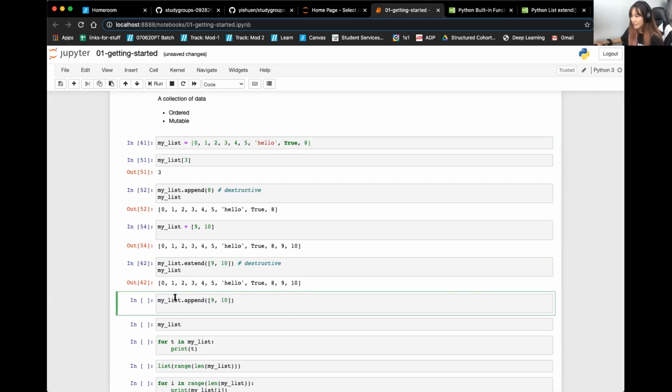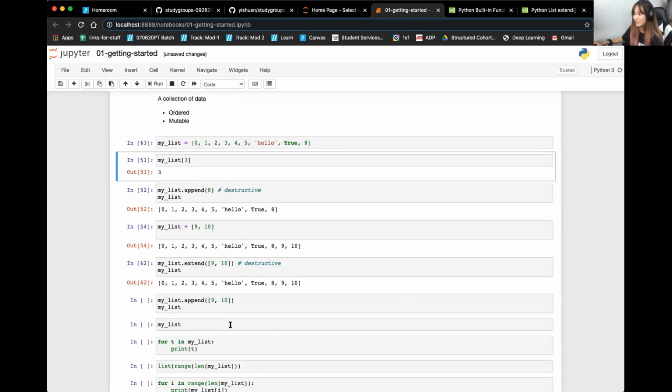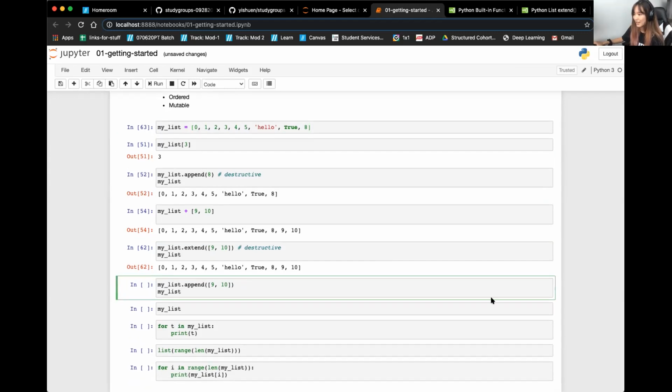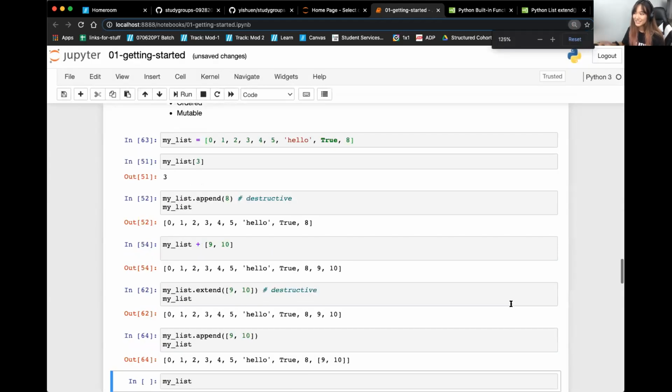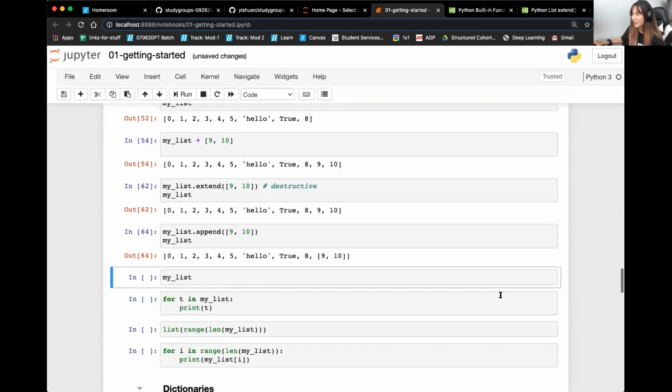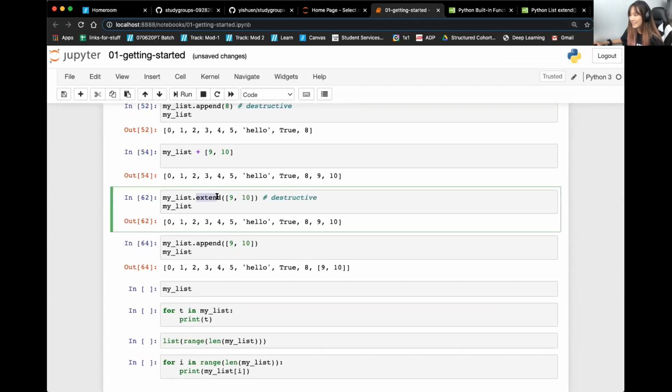So let's take a look at this. If I have my list, and I'm gonna run it again to reset it, this is what .append returns. It's a subtle difference, but the .extend, exactly as Austin said, extends a list with the elements of another list.